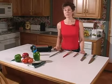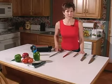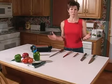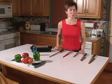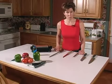And once you learn this method, you're going to see how easy it is, and you're always going to have nice sharp knives, which as far as for safety reasons, that's what you want, because you're more likely to cut yourself using a dull knife than a sharp one.